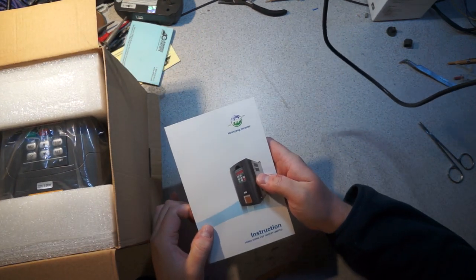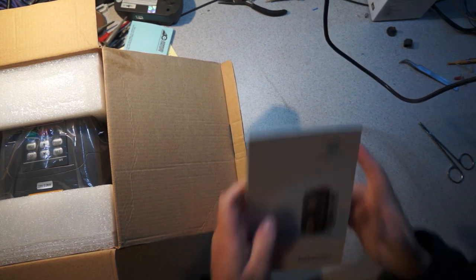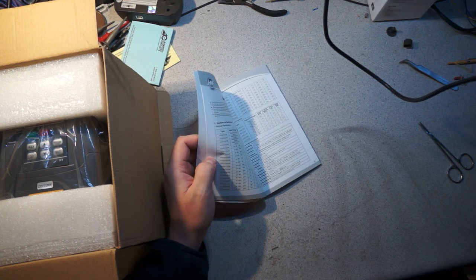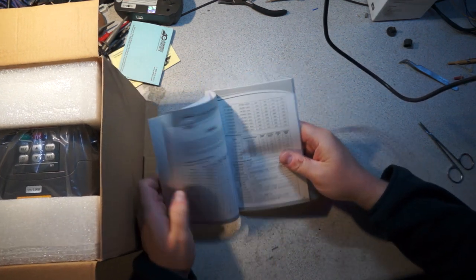This is a HuanYang branded inverter. The amusing thing about these is it's Chinese branded, but they actually apparently were complaining about other Chinese companies that were cloning them, which is kind of funny. I guess China's becoming successful.